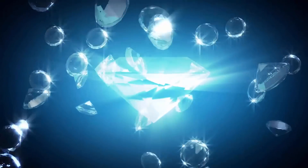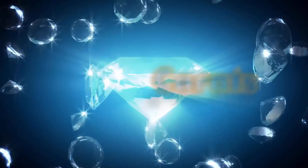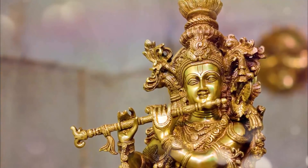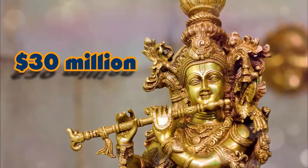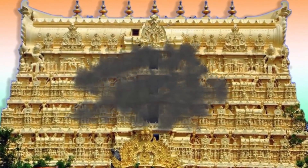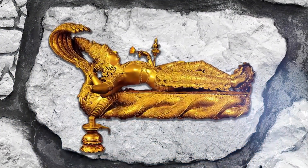The most impressive gems were large diamonds, some even 110 carats. Some archaeologists and gemologists estimated that a small gold idol of Vishnu from the temple could easily cost 30 million dollars. With great difficulty, all but one of the six vaults were accessed — the mysterious Chamber B. No one knows what lies beyond its gates.